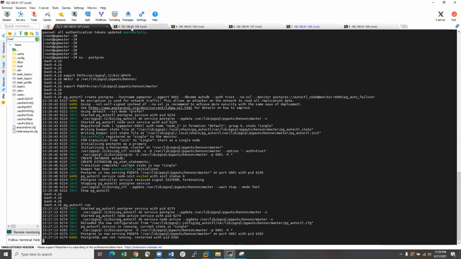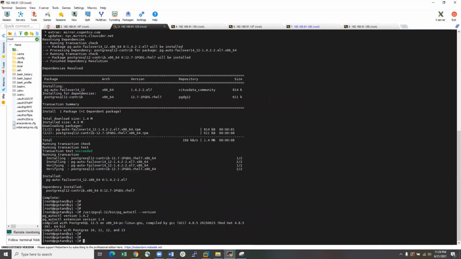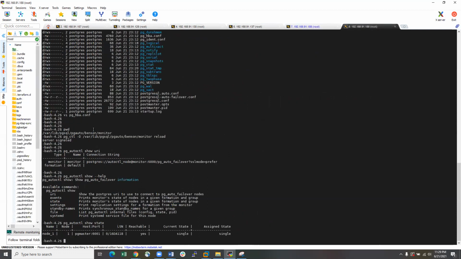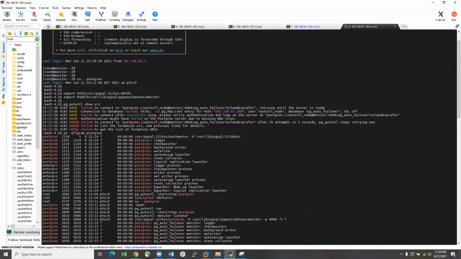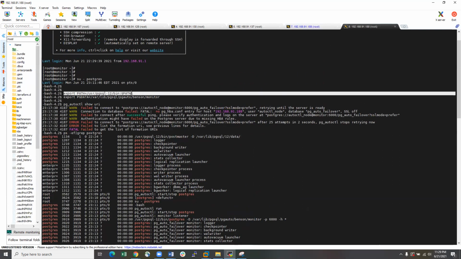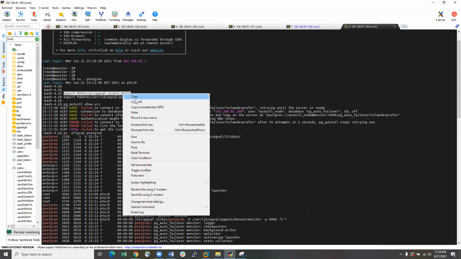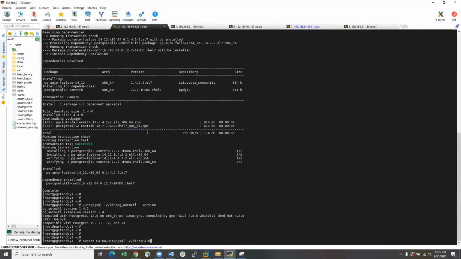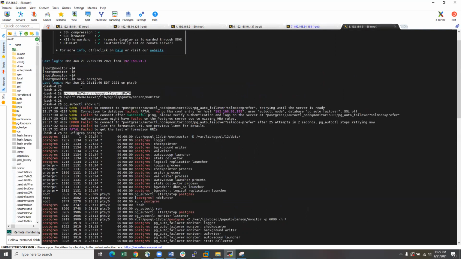Let's go ahead to one of the standbys, which is pg-standby-one. We're done with the master server. On standby one, we're going to do almost the same things we've done earlier, exporting and creating basic stuff. I'm just going to copy almost the same thing we've done already, like the exporting. This is on my standby one, and I'm going to export the binary location.